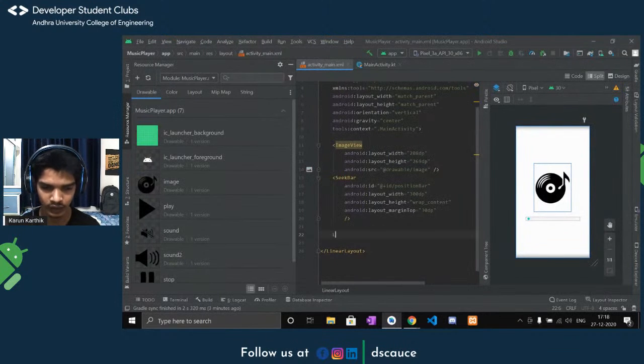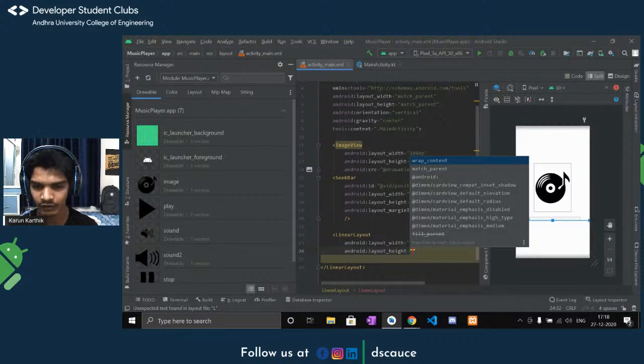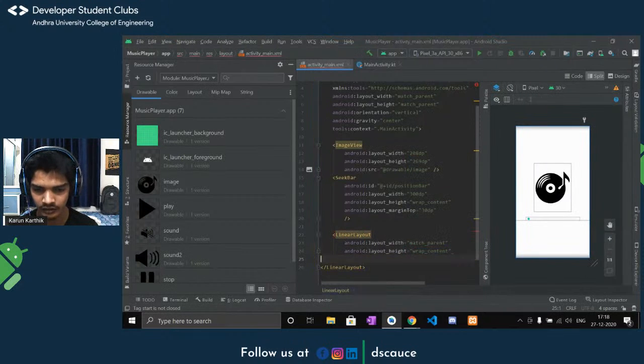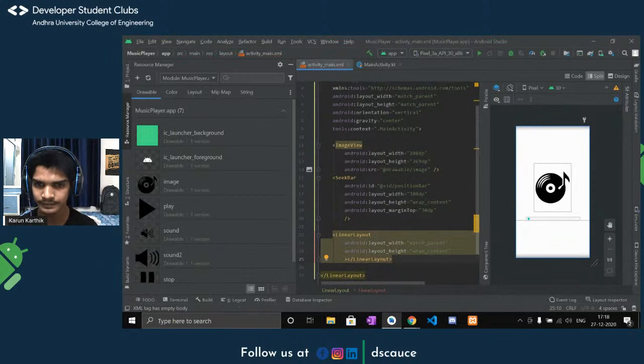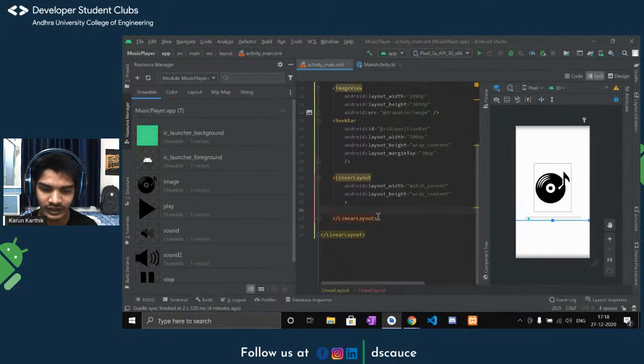So now let's quickly create another layout, okay? And the width for this thing will be match parent, and the height will be wrap content, okay? Yeah, cool. And in between these, what we'll be doing is we'll be adding the text views, okay?